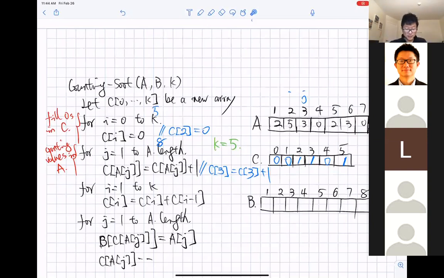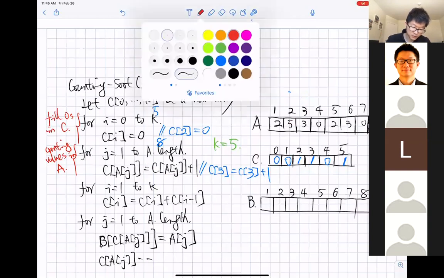And actually you can say so far we just went over 3 values in array A: 2, 5, and 3. Let's look at the counters of them. The counter of 2 is 1. The counter of 5 is also 1. And the counter of 3 is 1. Whereas for 0, 1, 4, the counter is just 0 because we haven't seen any of those values.